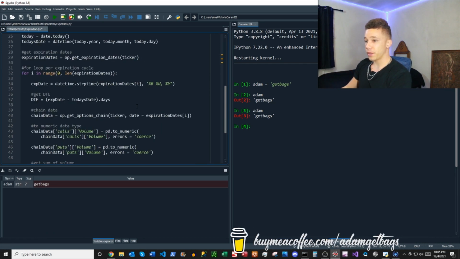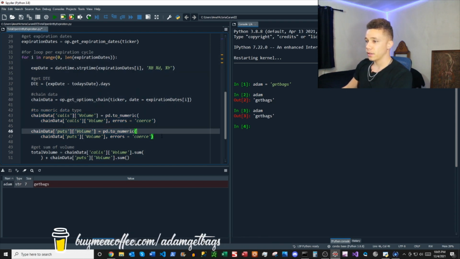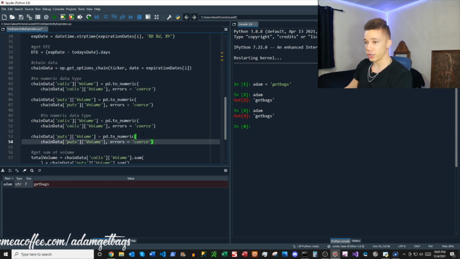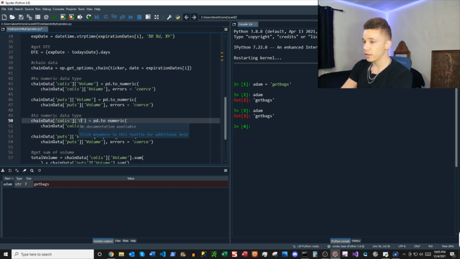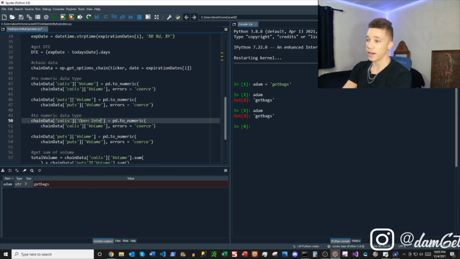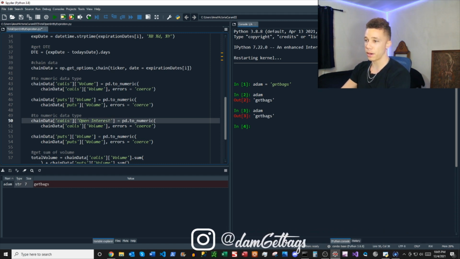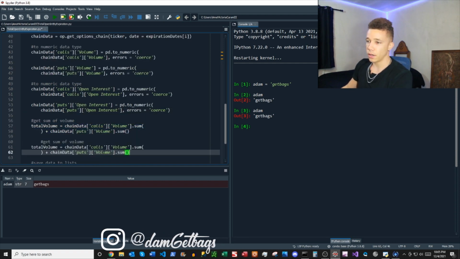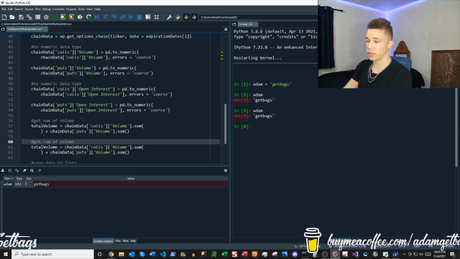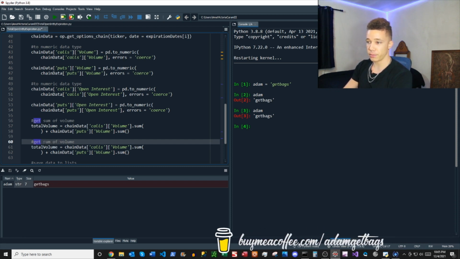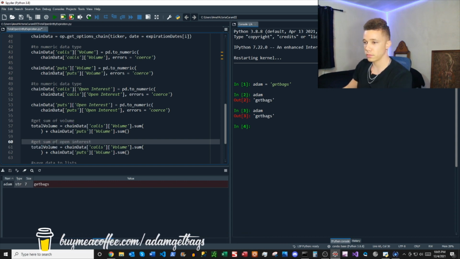Next, we want to come down here and create our data type. There are going to be some dashes for strike prices that don't have open interest data, so we want to make that a NaN so that we can add it all together. It's going to add as a zero when we do the sum operation. All right, moving on. Next thing we want to do is get the sum of the open interest. We're going to change the variable name and then just change the column titles, and that's going to add up all the open interest for us.